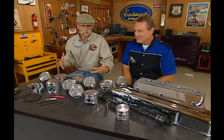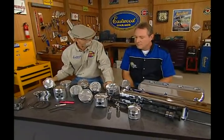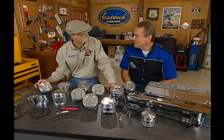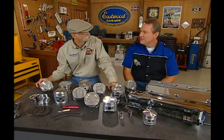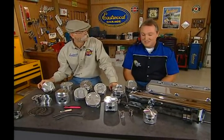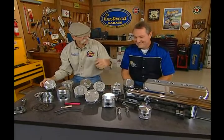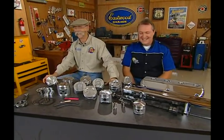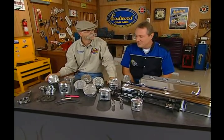Well, you guys have really been keeping cars on the road for a long time, and you're the only place to go for a lot of these components. We like to think of ourselves as the only place to go. Eggy was established in 1915. Wow. And so we've been doing this a little while. So you kind of know your way around. We're still trying to figure it out, I think. But no, we're doing fine with it, I believe.